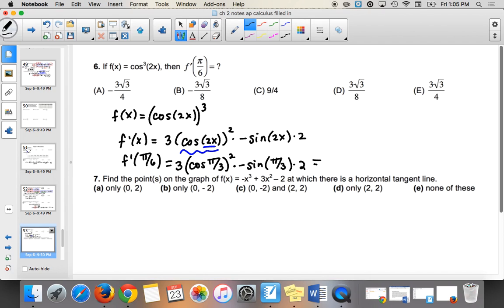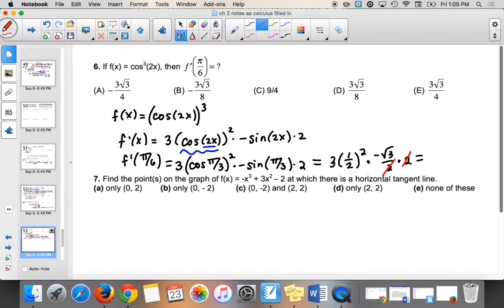Do you guys know these values off the top of your head? I know, the other class was struggling. Thank you. It is 1/2. Good job, Fran. And it is root 3 over 2. So I'm going to do a negative, times 2. You are a math star. I used to put people's names up on my bulletin board with math stars, but I don't do that anymore. I know, it took up too much time.